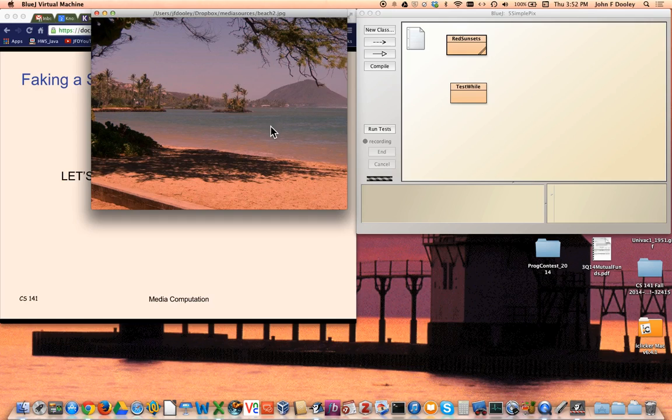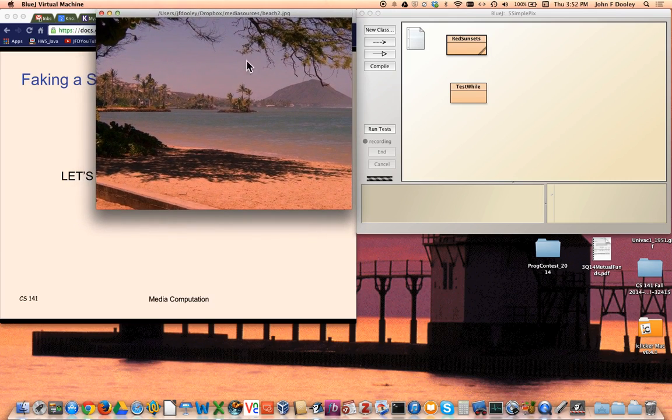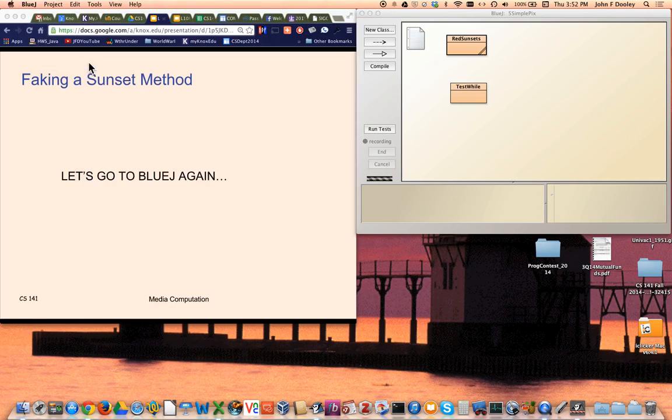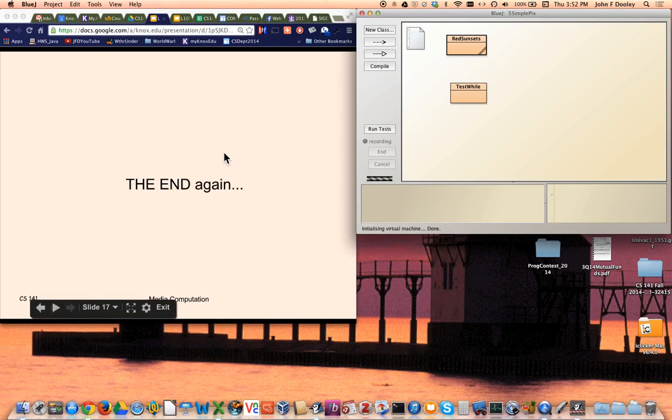It almost looks like that shadowy, that reddish hint that you get when the sun is really low in the sky. This is a much better picture, a much better version of a sunset than the original one. Okay, so now that we've got that done, we're done.